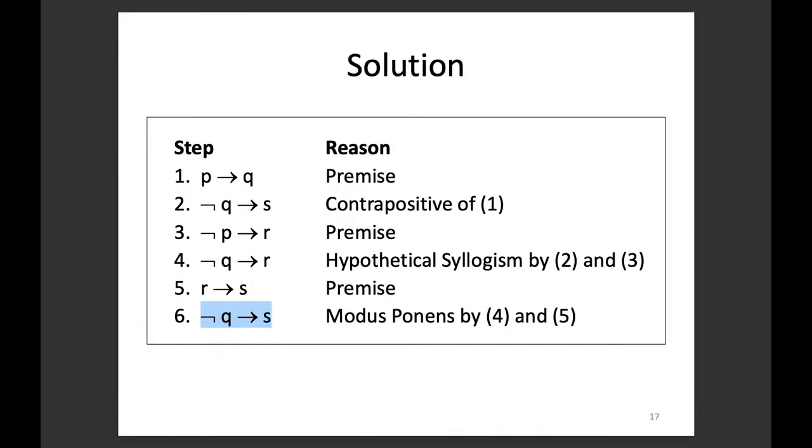I'm really sorry about so many mistakes here. I will try to make corrections. So this is not modus ponens of 4 and 5. Sorry. This is again the hypothetical syllogism of 4 and 5. Is that okay? I'm sorry about the mistake. But anyway, this is the point. So let's do another example. I'm really sorry about this. There are many mistakes here. Okay.